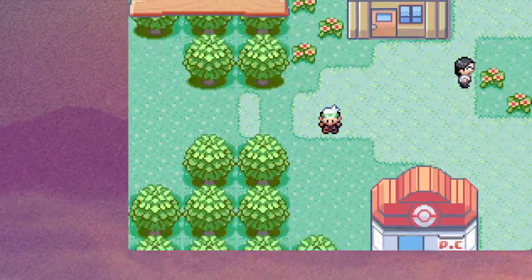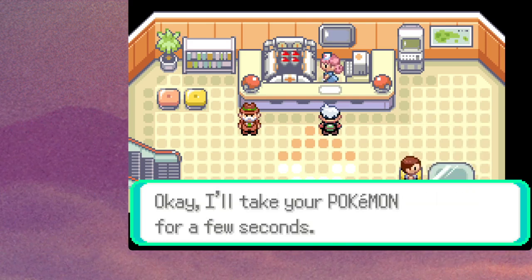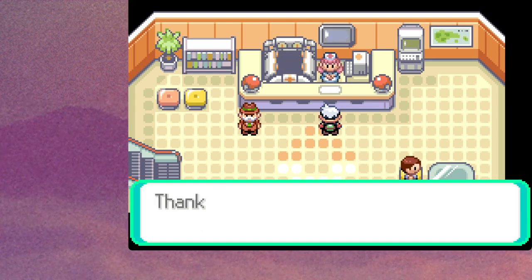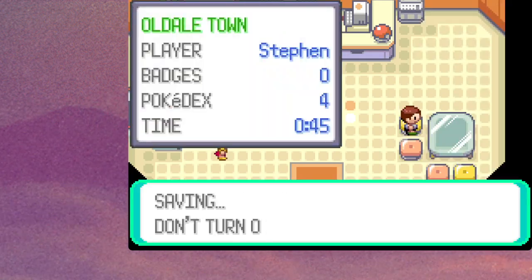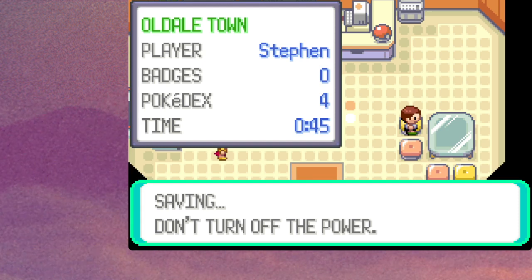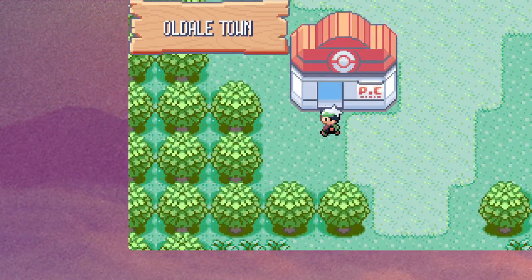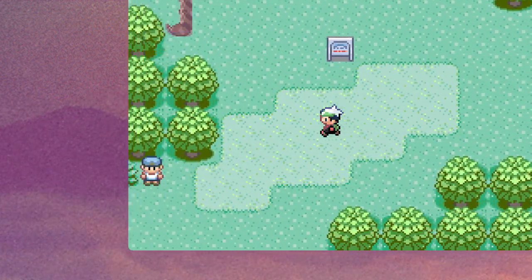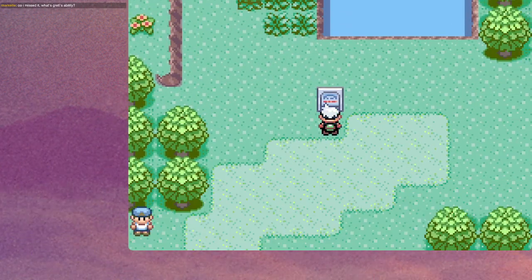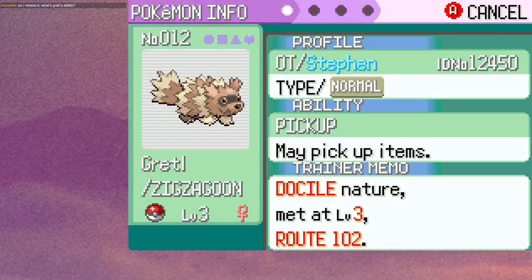Okay, let's heal up. I actually might buy... I don't have enough for a potion. That was only $80 or whatever. Okay. Thank you. Yes. Goes without saying, our goal is to finish the whole game. I think we can do it. I feel cautiously optimistic. What's Gretel's ability? That's a good question. Pickup. May pick up items.